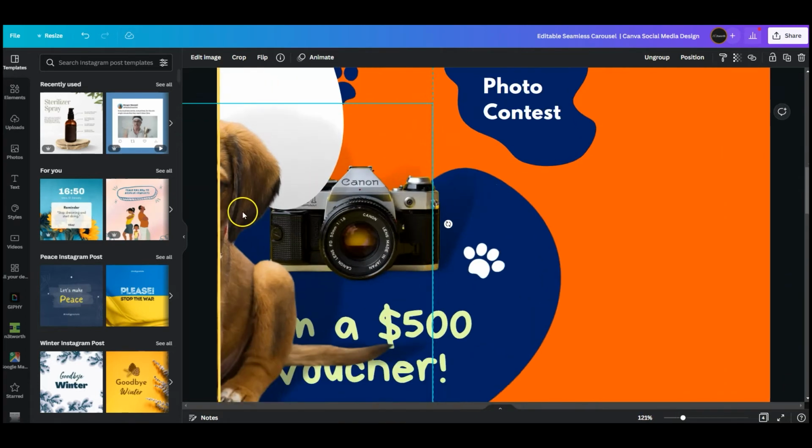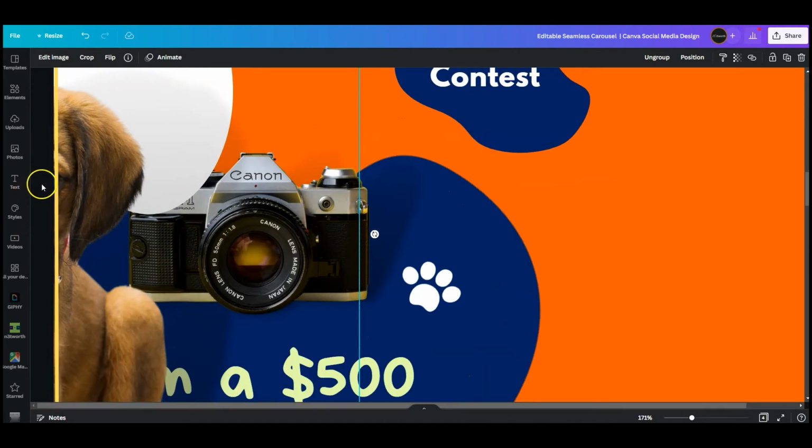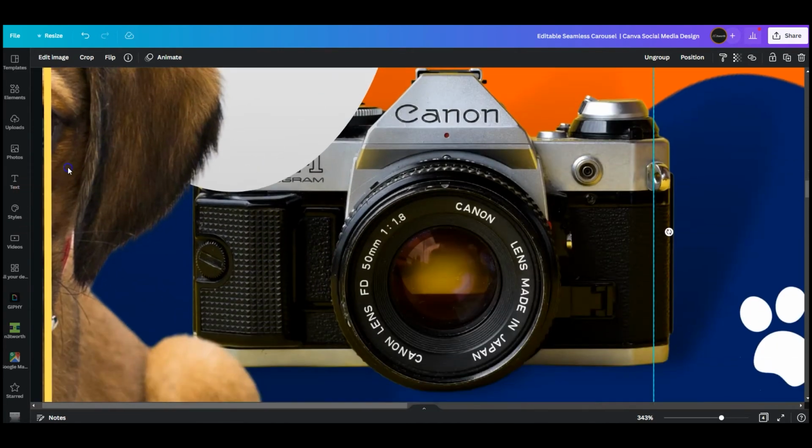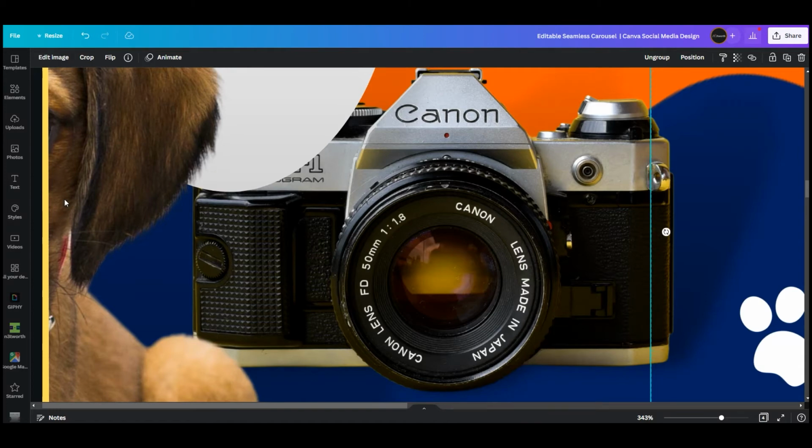And again, I'm going to zoom in by pressing Control and zooming with my mouse wheel. All right, so again, you just have to be very sure and careful. And you may adjust this later after you view it, because I can't really tell whether this is the edge or this one, but I'm just going to do this one.